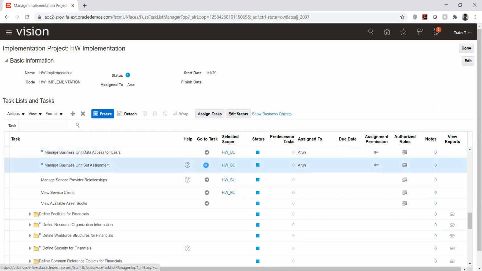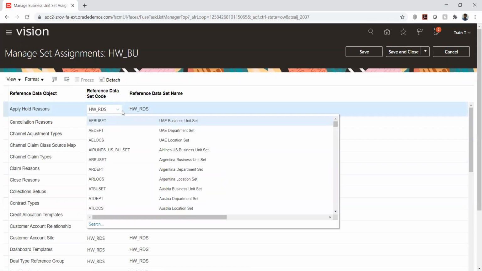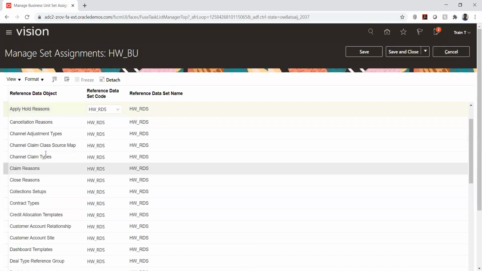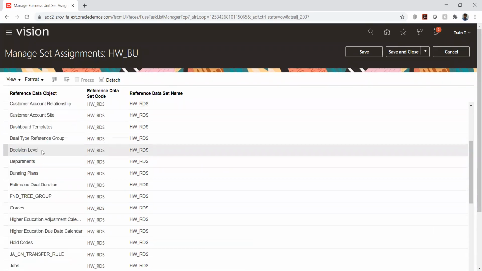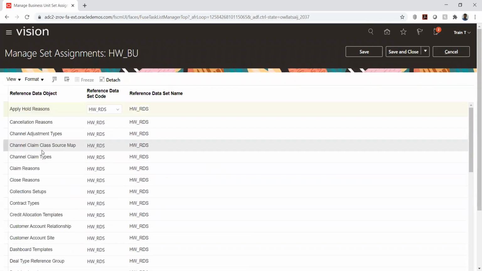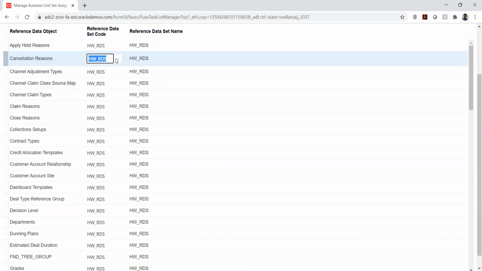After this, we will have the unit specific assignment, whether we wanted to give access to particular functions. This will be mostly specific to our SCM related things, like the site level access. The cancellation reasons, for example, are for AR. When we are returning a particular receipt, we will have the cancellation reason. There we will have the reference data set objects.